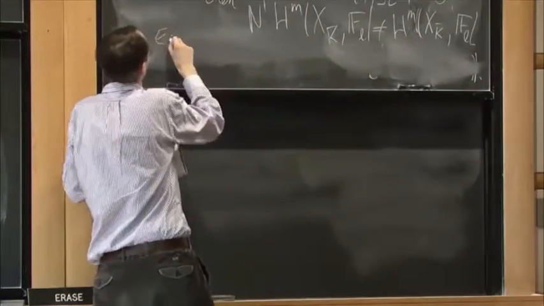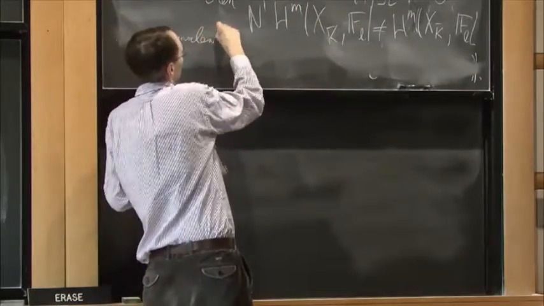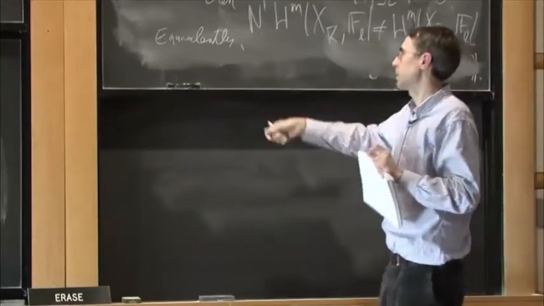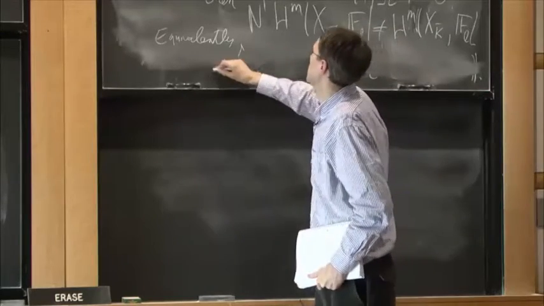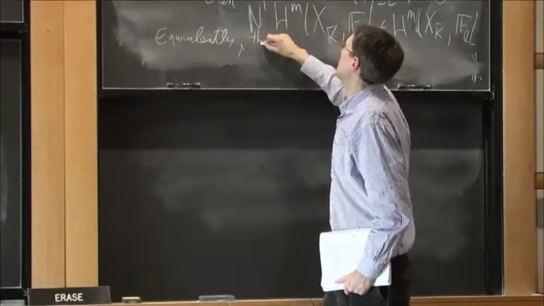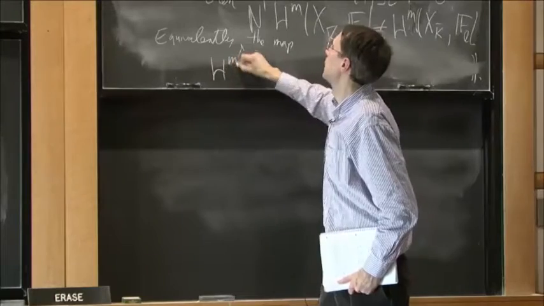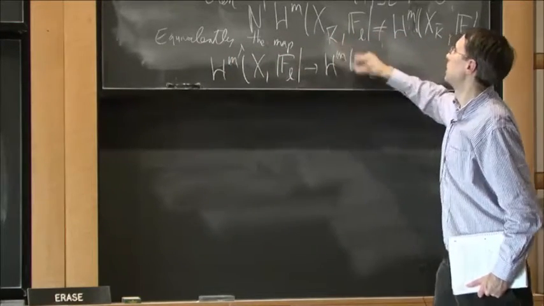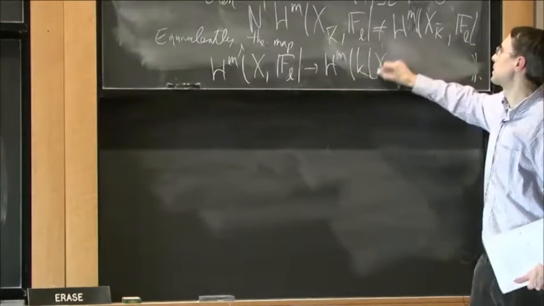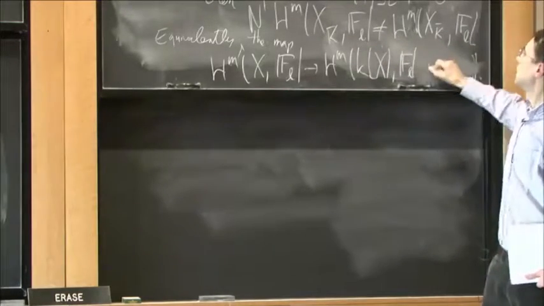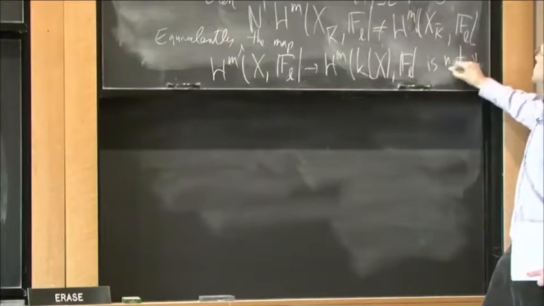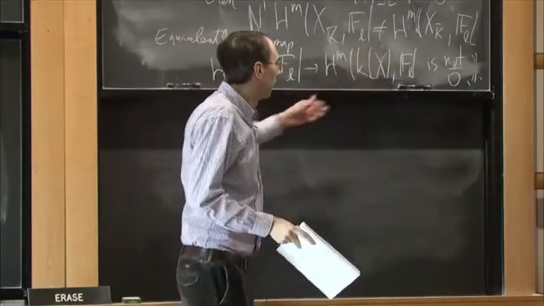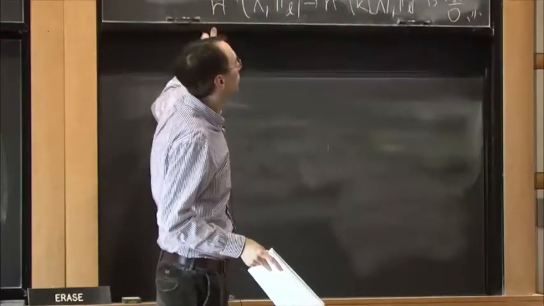Equivalently, what that says is that there are some cohomology classes on X, on this variety in characteristic 0, that remain non-zero when you restrict them to the function field of X. So the map from cohomology of X with F_L coefficients to the cohomology of the function field, so smaller and smaller open subsets of X, that map is not zero. In a way, this seems like quite a weak conclusion, but it is enough to do a lot with, it turns out.